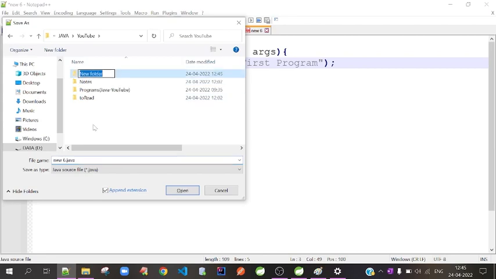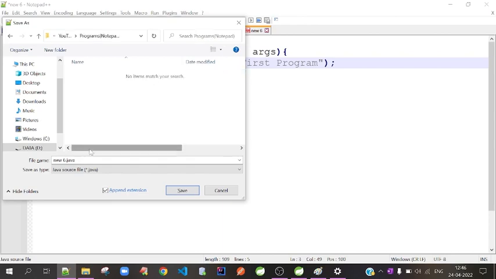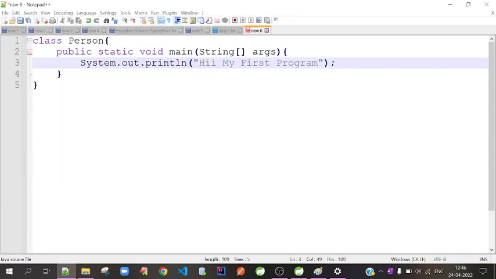I have made a folder separately for you guys. Make a folder basics. So here person dot java.